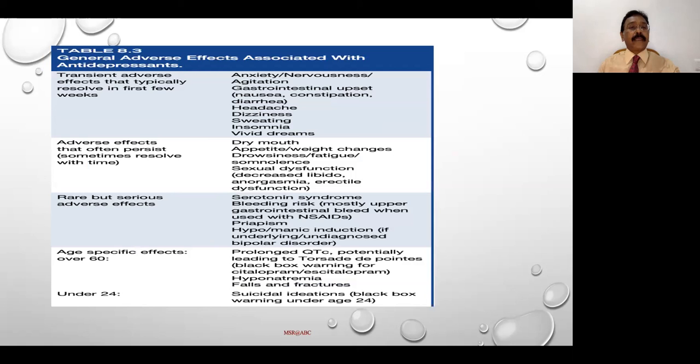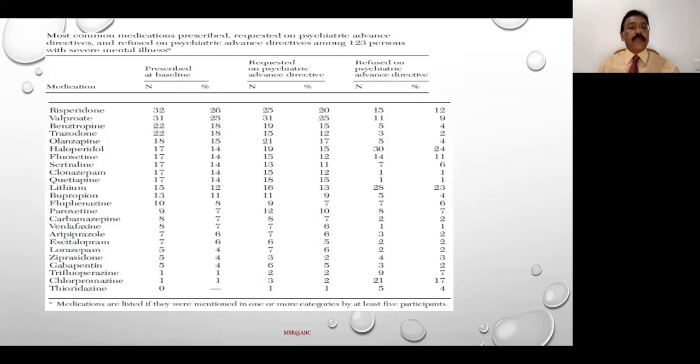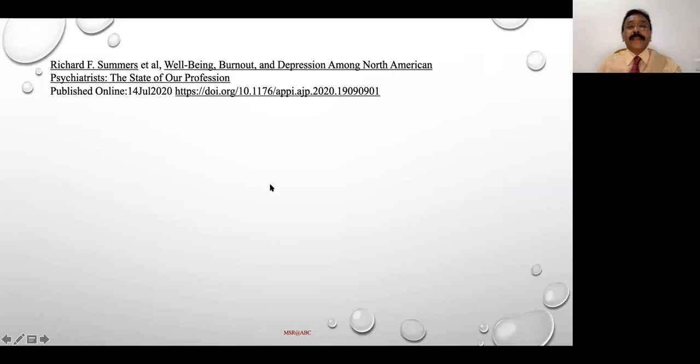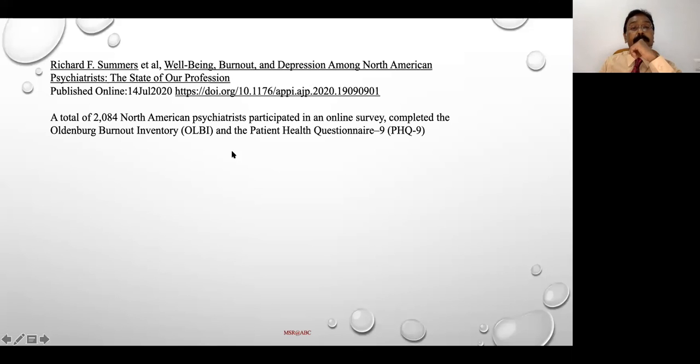Yeah, this is the slide I showed. The bupropion, insula. Oh yeah, I think this will be the last slide. Like in the mail, I saw this particular paper. This is the latest, published on 14 July in the American Journal of Psychiatry. Well-being, burnout, and depression among North American psychiatrists. Survey.